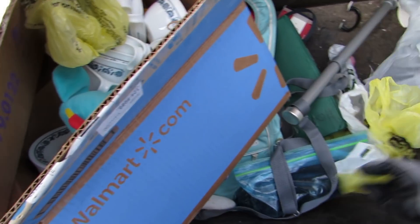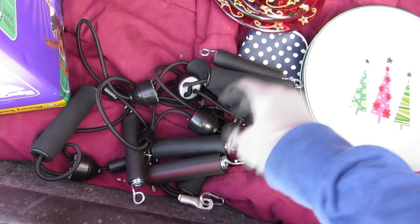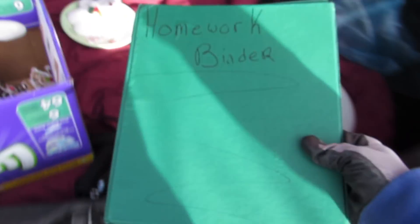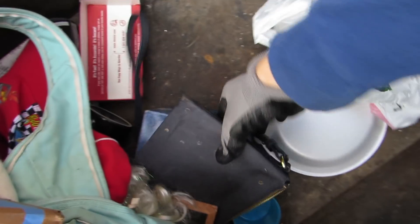That's shocking, can't believe they threw an iPad away. We got a bag with some random stuff and I have no idea what it is. If you know what this is, put it in the comment section down below — some kind of exercise equipment, I don't know. We got a little notebook down here, it says homework binder. There's some paper in it — it says 'that girl, someone's story, I've always taken the blame.' No idea what that's about, but I'll take it home and read it. We got a little purse down here, it's all dirty and faded, but someone can enjoy it.